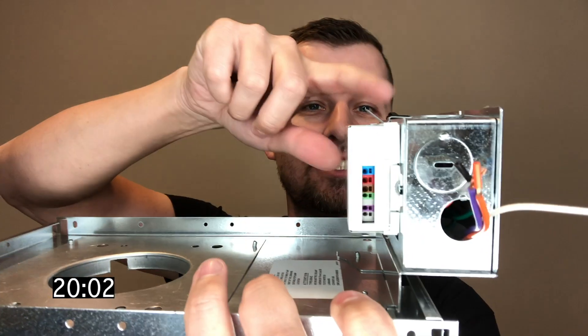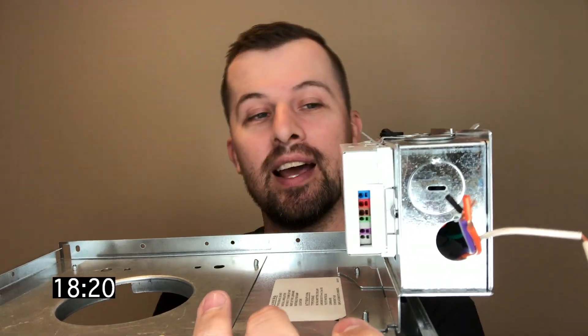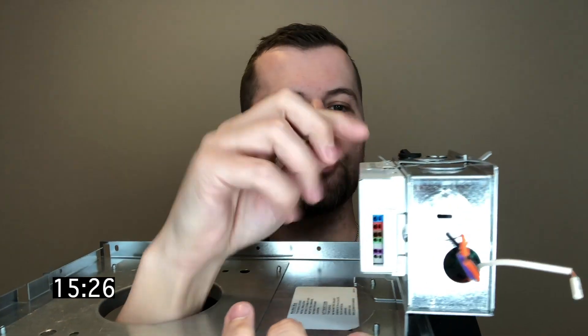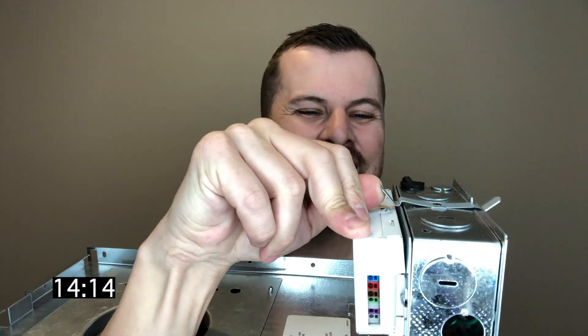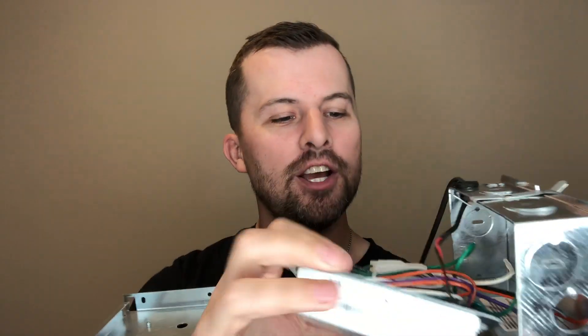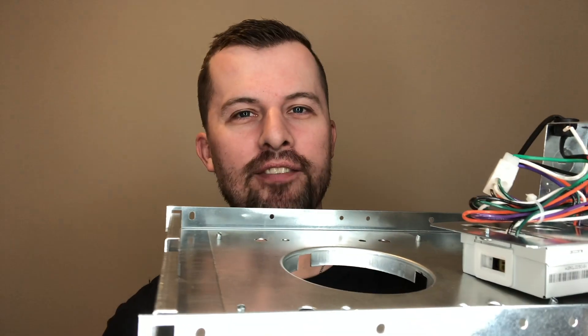With your frame installed, you'll notice that there's a spring here located on the top of the driver that holds that plate in place. Reaching up through the aperture, people try and hold that spring and bend it up — it's very tough to do. But here's a little secret: with your frame installed above the ceiling, reach up through the aperture and lift the driver into the spring. Don't try and pry that spring. Lift the driver up into the spring and use that flexibility to gain access to the driver. You'll notice there's your quick connect — you can disconnect that and then pull out your driver through the aperture.